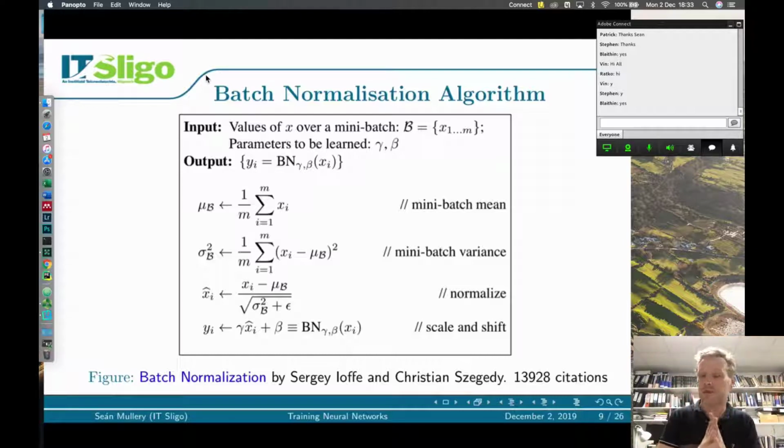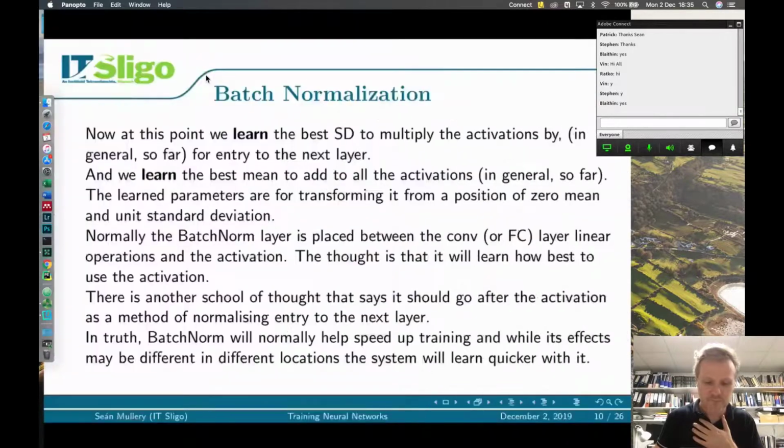So if it suits the next layer to have zero-centered and a standard deviation of 1, they can leave it there. Or they could just completely undo the original thing. So if they started with a mean of 5 and moved it to 0, and they started with a standard deviation of 2 and moved to a standard deviation of 1, and it turned out that what was really good was what they had originally, well, then they can just learn that. They can just learn to undo it. Okay, and that's indeed what it'll do if it finds that that's the best thing to do.